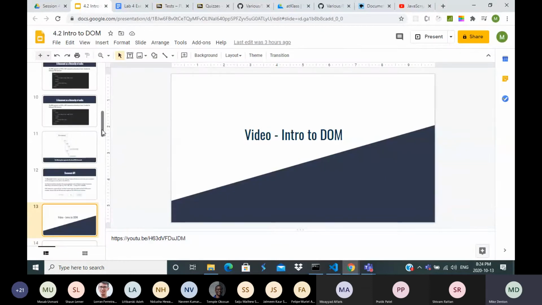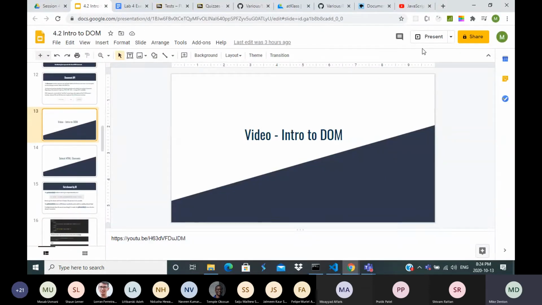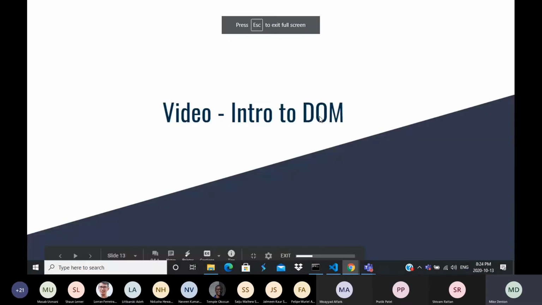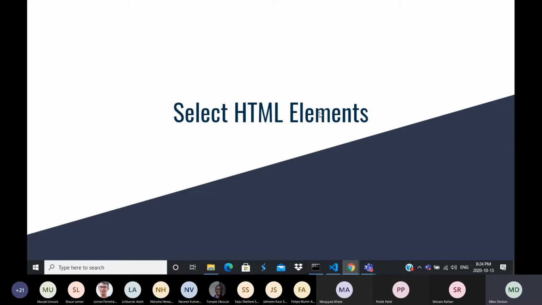Right. So it's good to visualize it as nodes, that is, objects as nodes. But before we can do some of that really nice stuff, we need to know how to find these elements, which is to select them. We need to know how to select them, because when we can grab onto them, then we can manipulate them, and so we need to know how to select them first of all. We also need to know how to traverse them, which on Thursday we'll learn how to traverse some of these things. Again, traversing means, if you want to traverse your way down a branch and back up, you may need to do that just to find all of the children nodes or something like that.